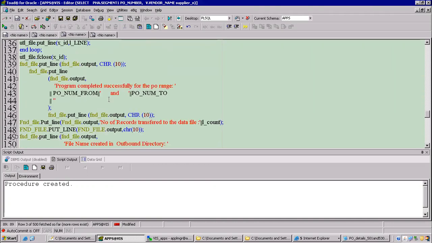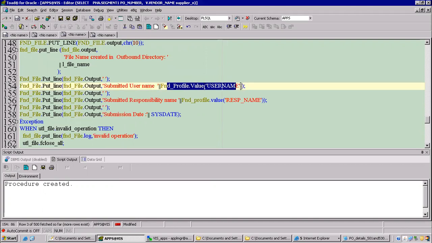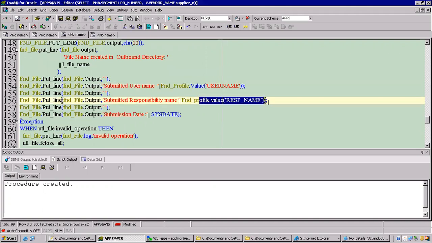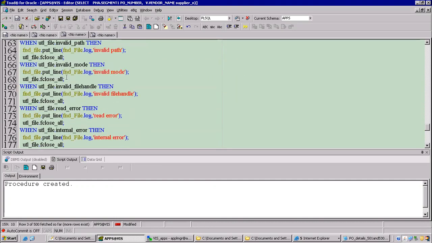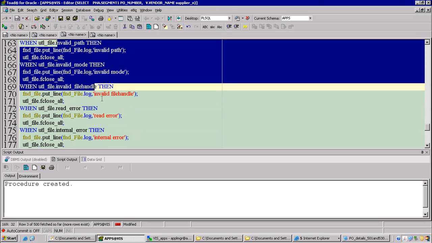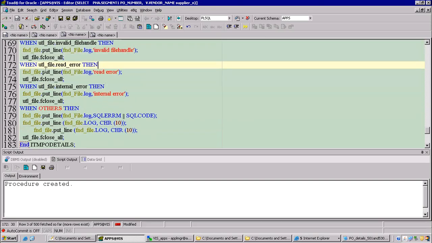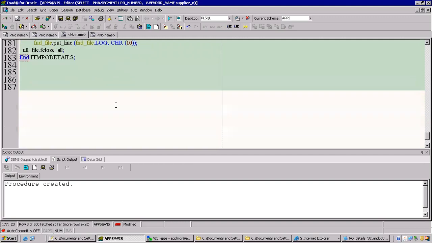And then history also we have to maintain: through which user you submitted, through which responsibility you submitted, and when you submitted this program. And there are certain exceptions, invalid path, mode, sequence you have to remember, guys. Some exceptions are not taken into consideration in higher versions, but that's okay. You can tell all this.